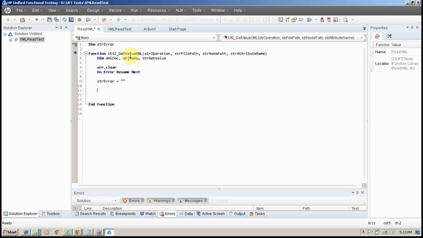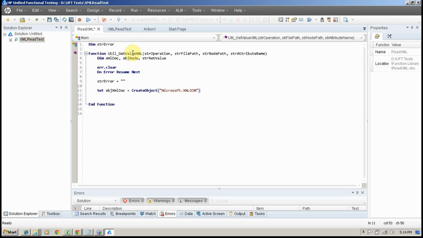So now down to the real thing. Now I'm creating an object for obj XML doc. Let's give it more visibility, and then we do CreateObject Microsoft.XMLDOM.